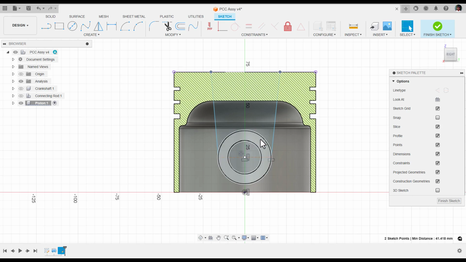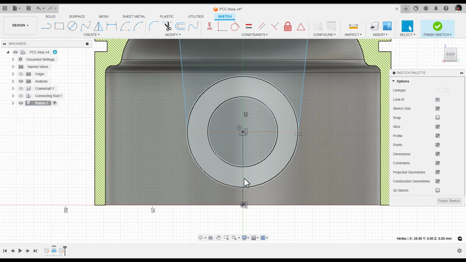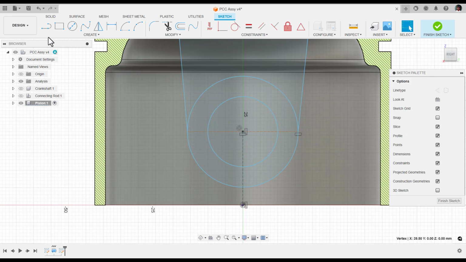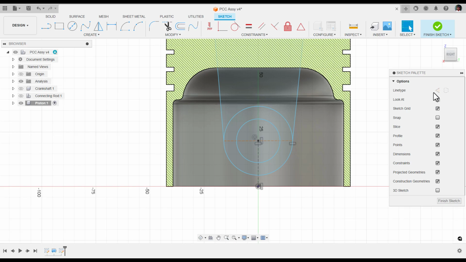I would like to draw one more line, that is a construction line. We got this construction because while drawing, the construction command is activated. If you disable it, you will get a normal line. If you enable it, you will get a construction line. Make sure to select this based on the purpose.